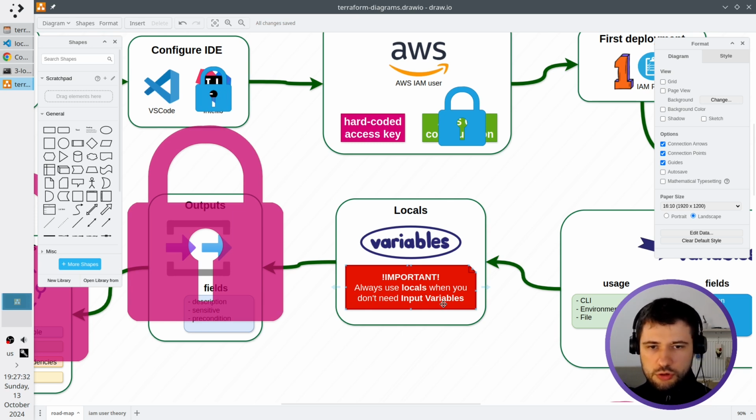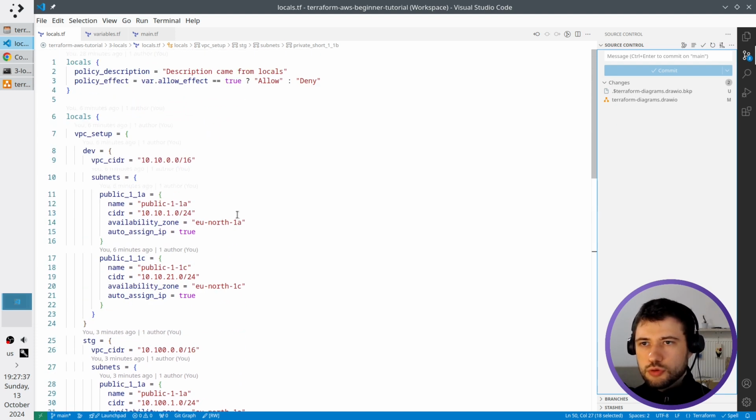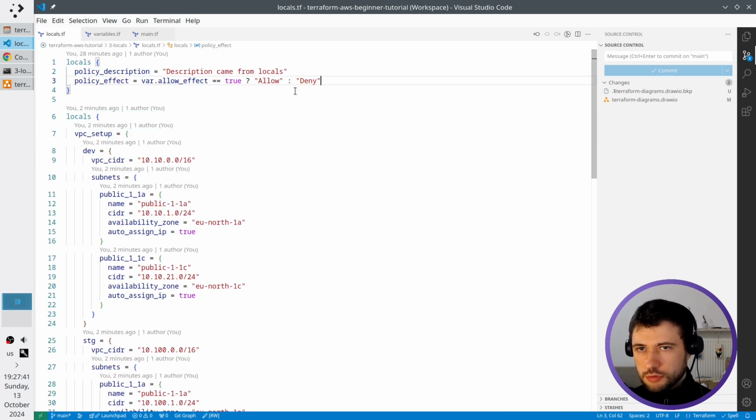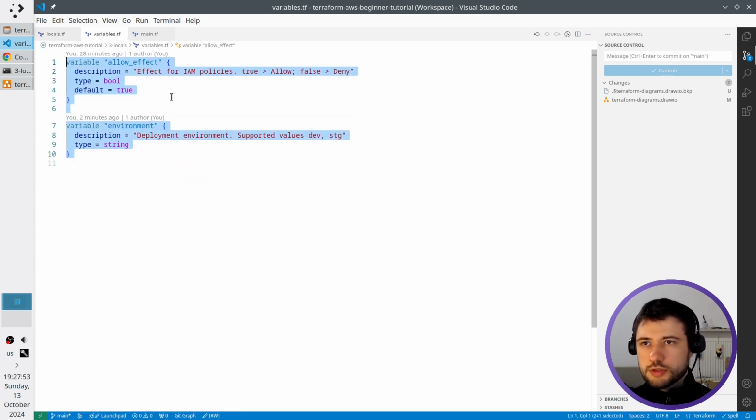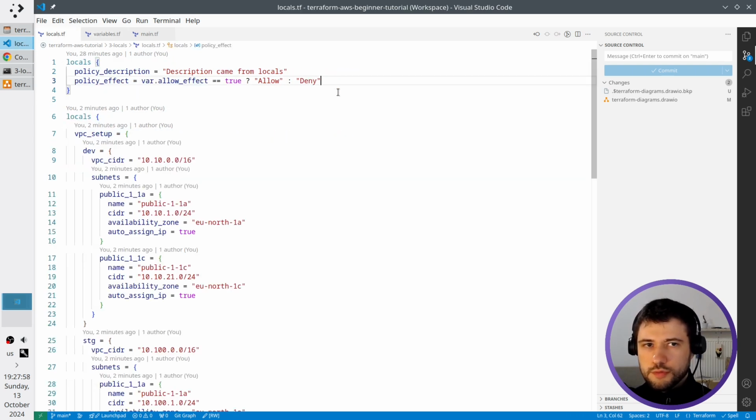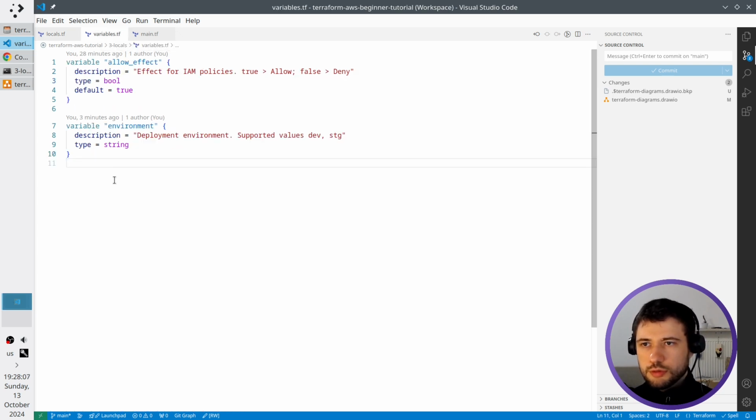So it must be your way of thinking. When you create variables, you start creating them in locals. You don't create them in input variables. You create them here. But if time passes and you understand that you need to often modify that local, then you delete it from locals and create it in input variables. So first, you create the local, you work with the local, and if you understand that you need to update it more often, or in general update it with almost every deployment, you create it in input variables.